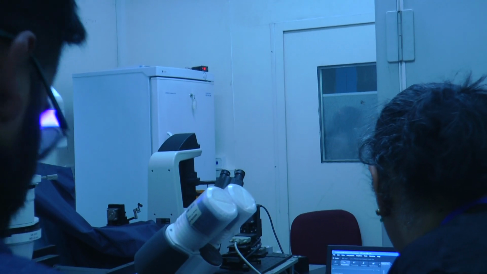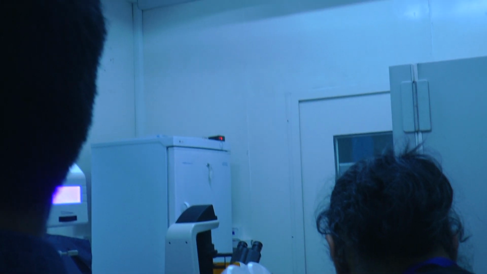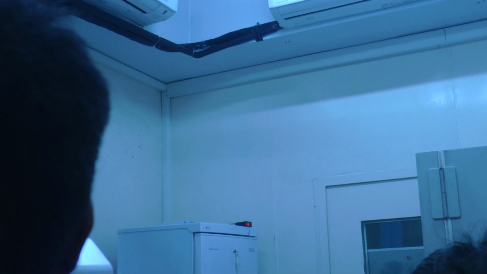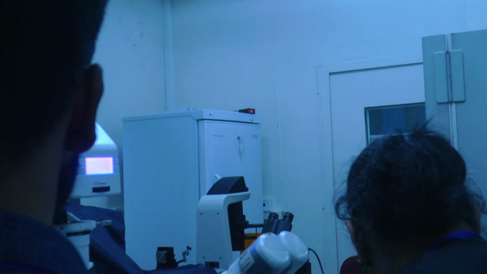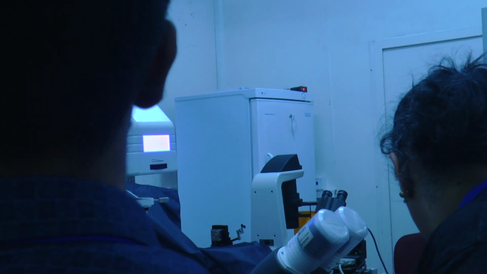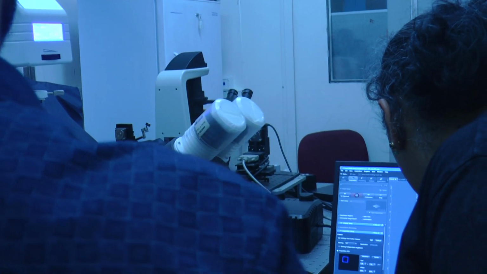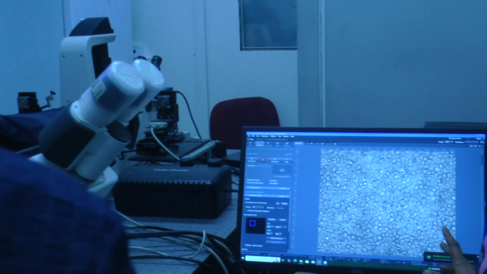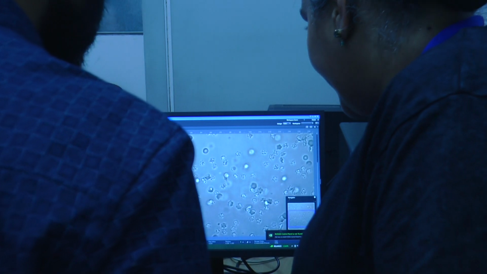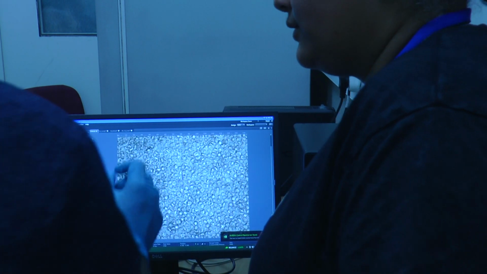You are group 3. Group 2. Group 3, either 1 or 3. Ours was 1, yours was 3. That's 2, 3 is hypertonic. Hypertonic. That's why it has shrunk. That's why your solution has come out. I don't know whether you'll be able to make out the shape change here. They look like this, but there are so many. Okay, let me zoom in.